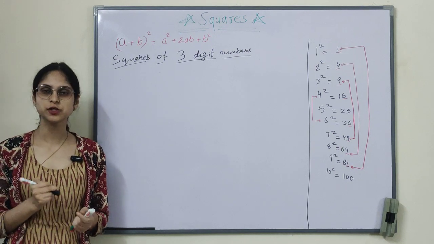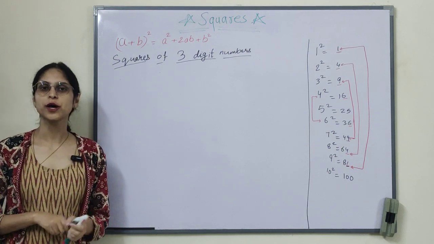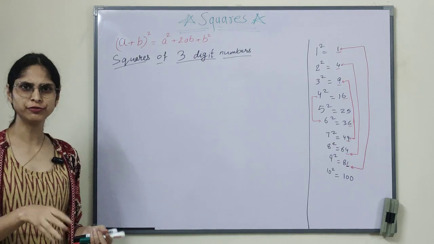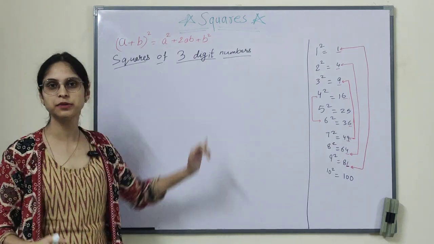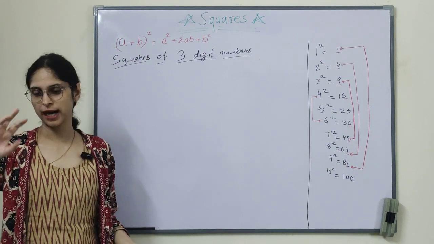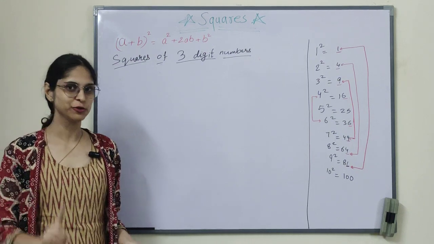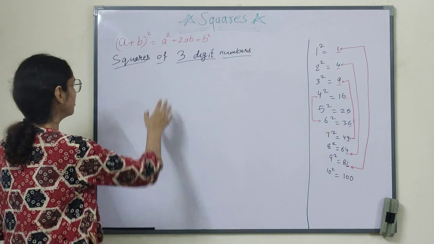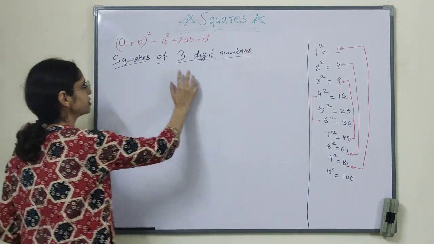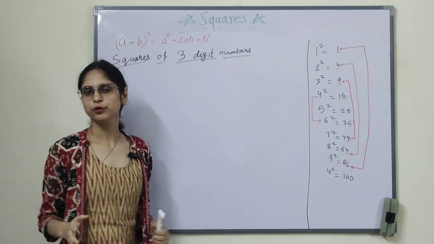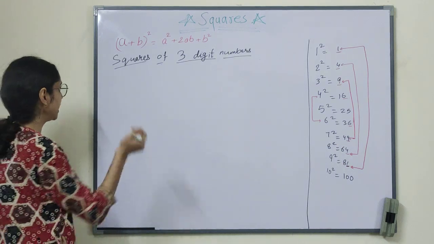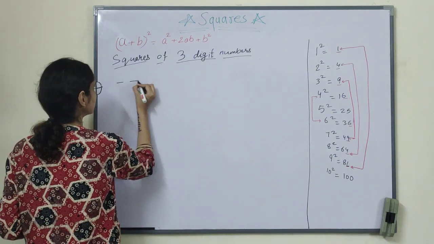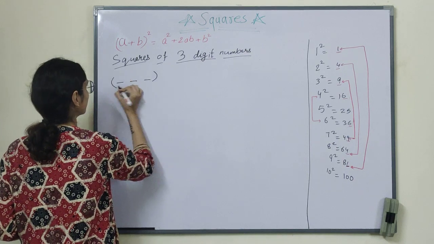So far we have seen squares of 2-digit numbers, and squares of numbers ending in 5, the proof of which I left. So I will cover it after 3-digit numbers, why we are having a plus 1 and 25 after that. We'll see the proof also. But before doing that, we'll see squares of 3-digit numbers. So for square of 3-digit numbers, you'll be having 3 digits, right? Any 3 digits. 1, 2, 3.